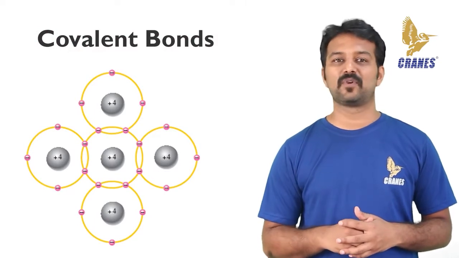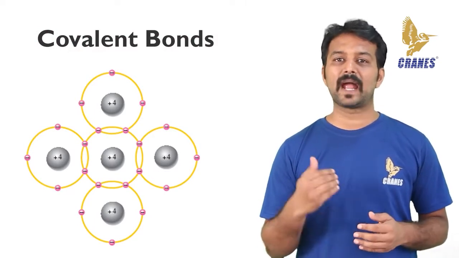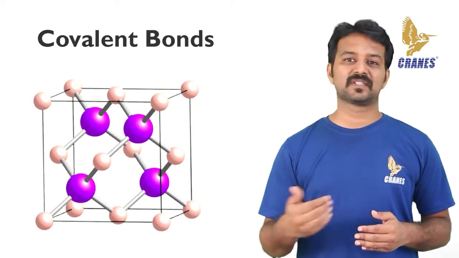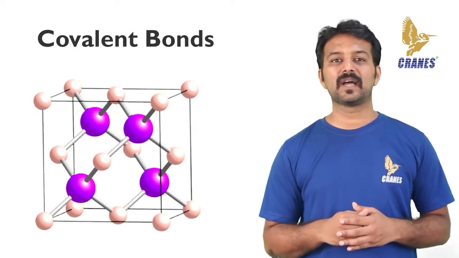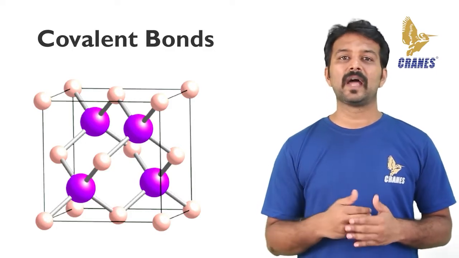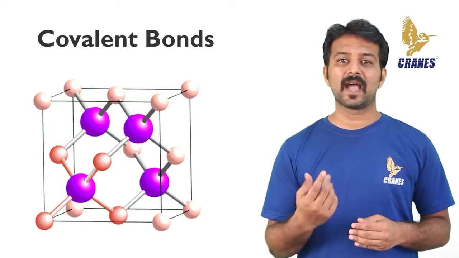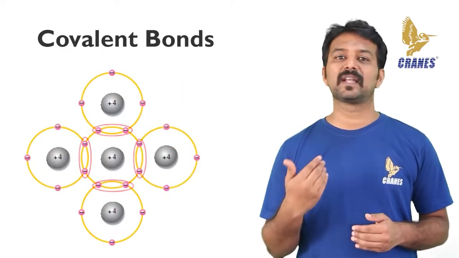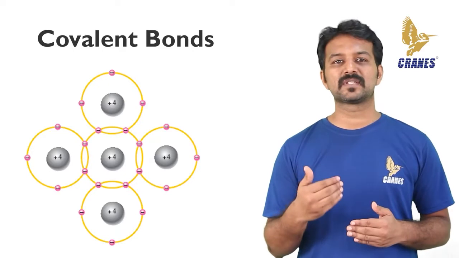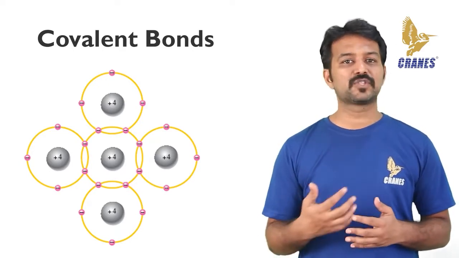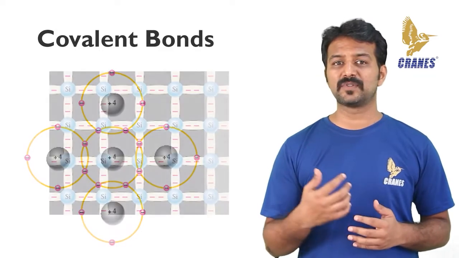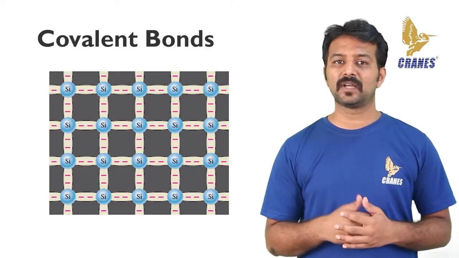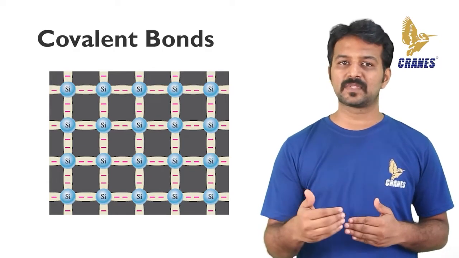Let's discuss covalent bonds. The figure shows how each silicon atom positions itself with 4 adjacent silicon atoms to form a silicon crystal, which is a 3-dimensional symmetrical arrangement of atoms. A silicon atom with its 4 valence electrons shares an electron with each of its 4 neighbors. This effectively creates 8 shared valence electrons for each atom and produces a state of chemical stability. Also, this sharing of valence electrons produces a strong covalent bond that holds the atoms together. Each valence electron is attracted equally by the 2 adjacent atoms which share it.